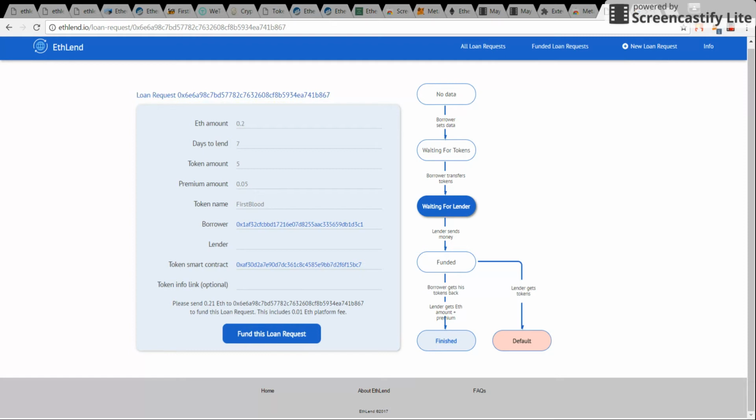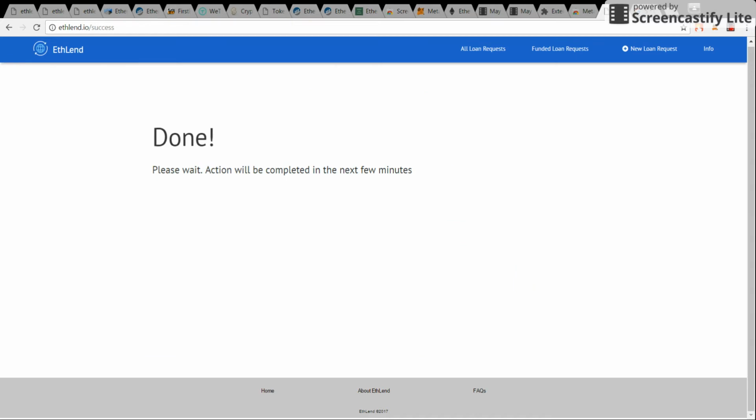This includes the 0.01 Ether platform fee for EthLend. We will accept the transaction here through MetaMask, and now it is in the confirmation stage. It will run a bit on the Ethereum blockchain, and it takes a few minutes.